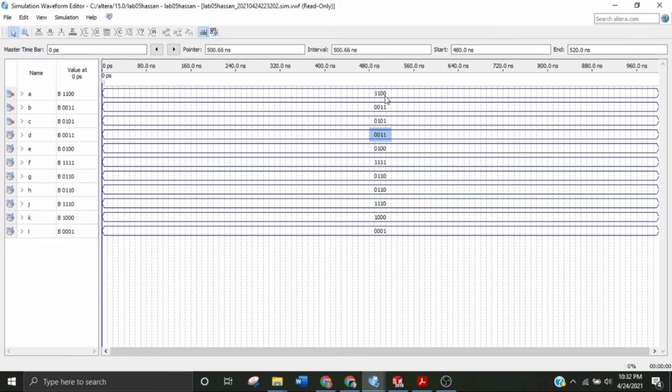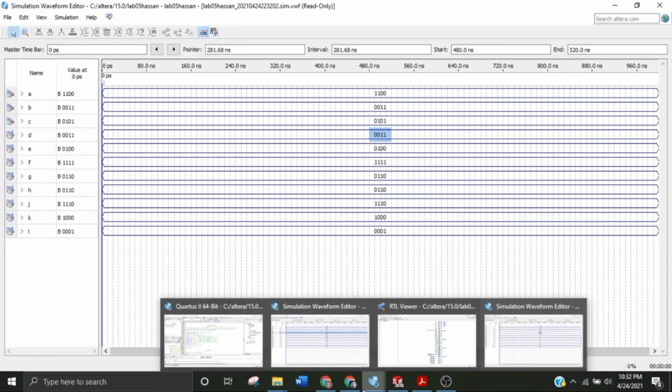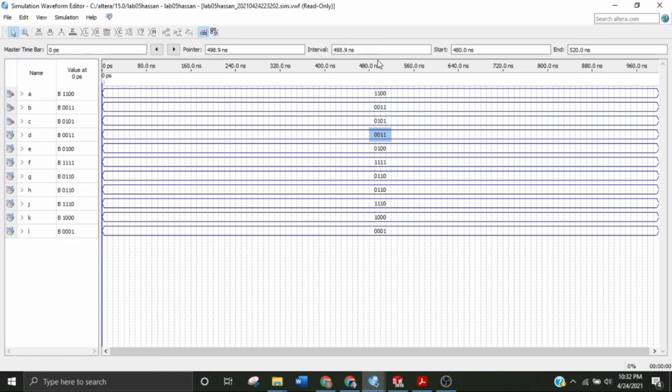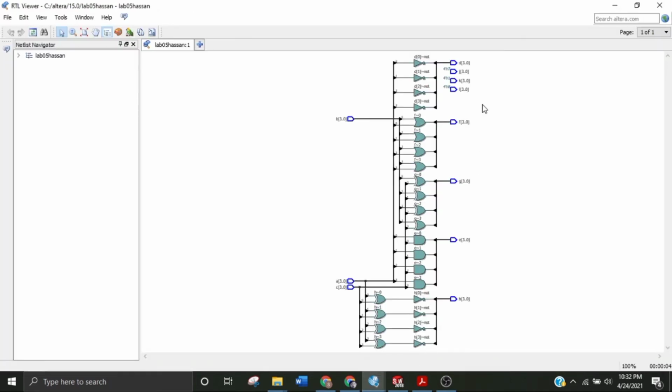So you can see that it's appearing, and after that all the exclusive OR and exclusive NOR gates and all the operations are performed. So here was the entire output for these three inputs, and the RTL view for this is like this one. Here are the four AND gates, the exclusive NOR gates, and these are exclusive OR gates. This is for AND, and this is NOR. So all these 5 types of gates are performing the operations that we've inserted.